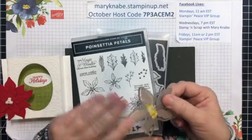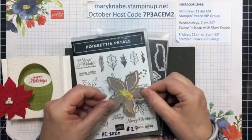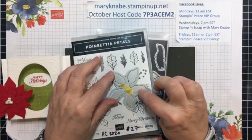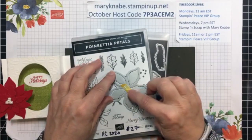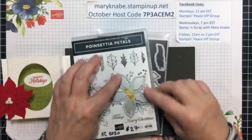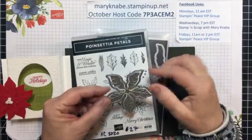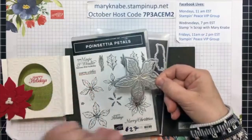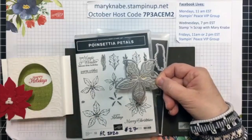To make it easier, I'm going to give you this tip. I like to put the outline down, center the embossing piece in it, and then just connect them and hold them together with a piece of washi tape. That's the easiest way for you to cut and emboss all your poinsettia petals.